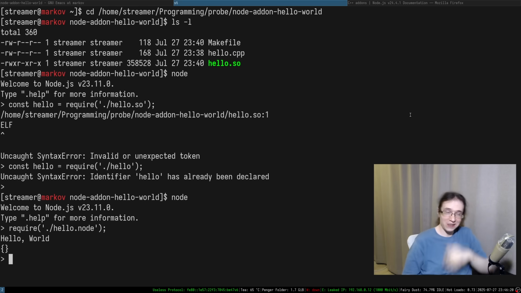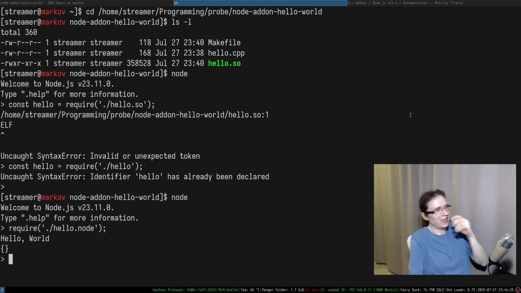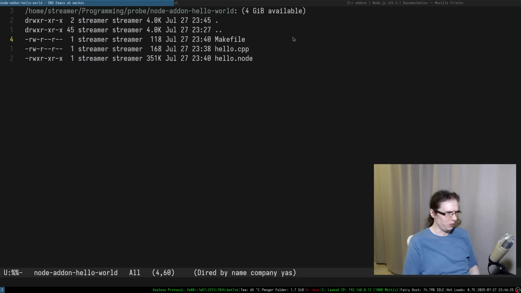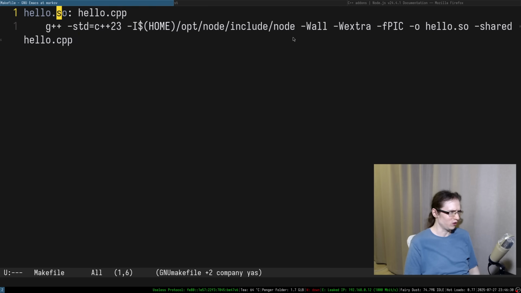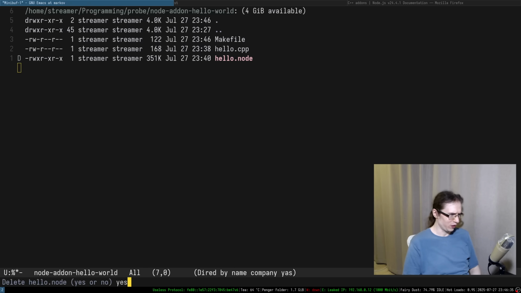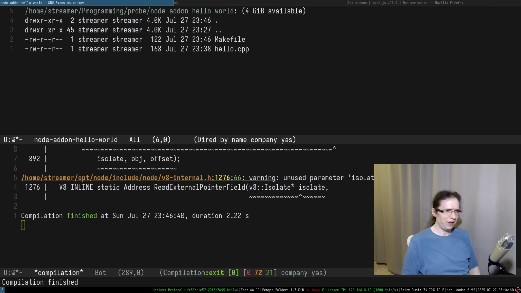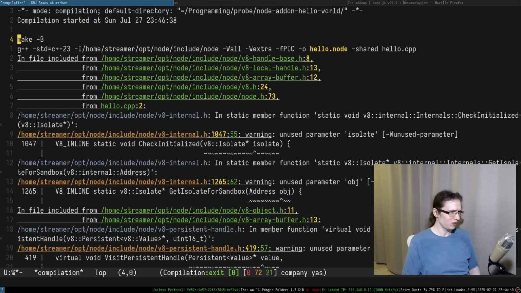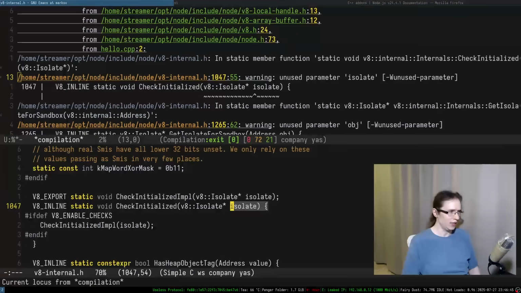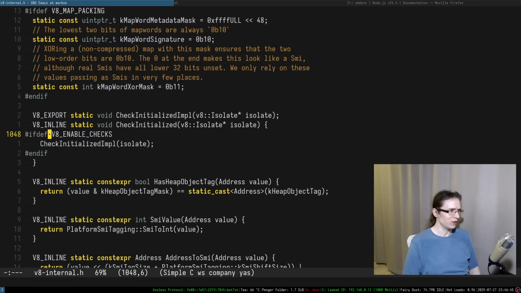Anyways, so we kind of guessed how to do the building. That means I have to do the following things. It has to be node, first of all, and the output has to be node. So this is how we do that. Let me quickly remove all of that stuff. Let me do that one more time. I'm really bothered by these warnings. I'm not really sure why they're doing all of that, right?